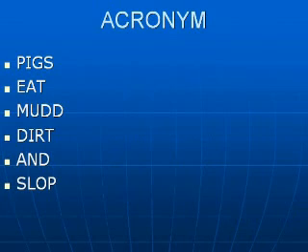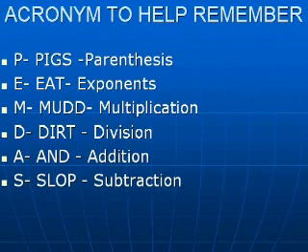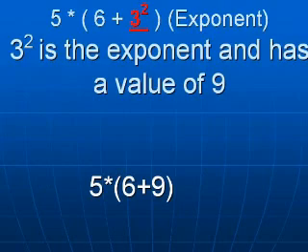The acronym we choose to help us remember PEMDAS, or the way to solve order of operations, would be pigs, eat, mud, dirt, and slop. To help us remember this acronym, we have the simple rules. The P in pigs would stand for parentheses. The E in eat would stand for exponents. The M in mud would stand for multiplication. The D in dirt would stand for division. The A in and would stand for addition. And the S in slop would stand for subtraction.